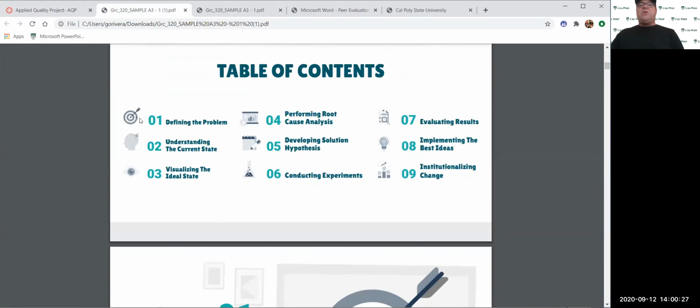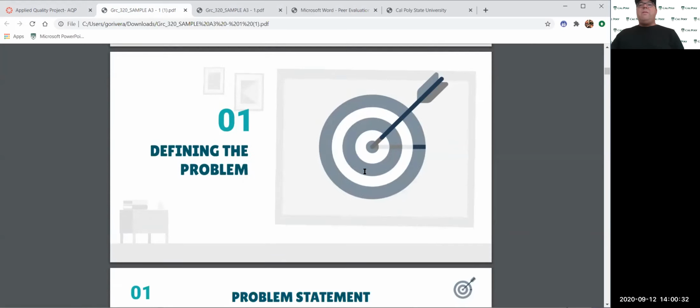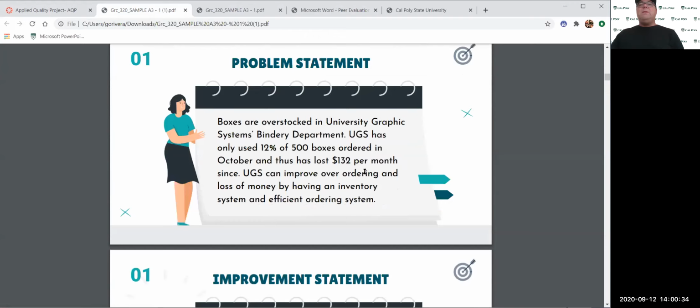You can see here that they actually defined all the phases in graphics. Very cool. Define the problem. They have a problem statement. Very important that we define the problem, and I'll be working with you on that to really define what is the actual problem or the opportunity. Hey, we want to design an app that goes after such and such, and keep in mind that we want the scope to be such that we can be realistic. We don't want to design an app for the whole world. Probably it might work, but sometimes we've got to keep the scale down to something that's more manageable.